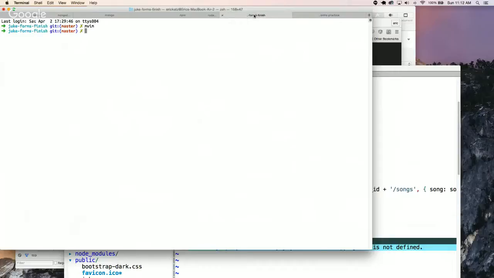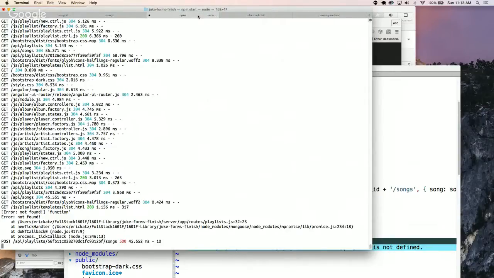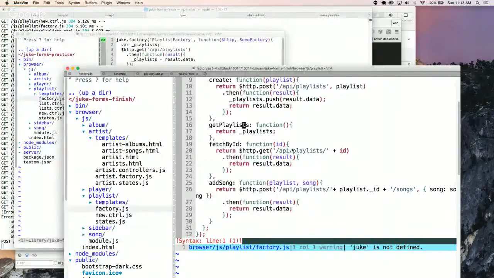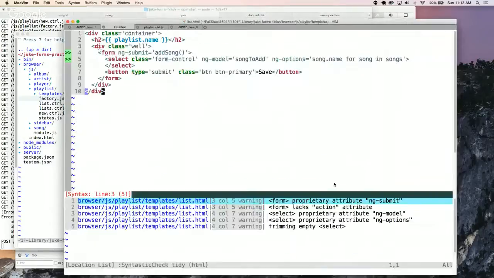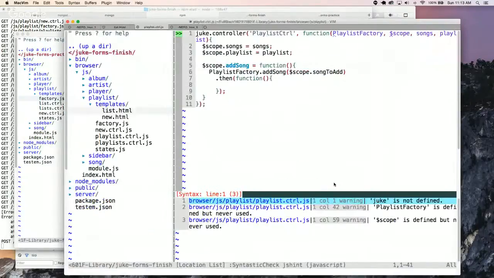So we always could go over here and look on our server. Line 32, it's just saying not found. So let me just make sure that we're passing in what we think we're passing in. Just as a quick thing to do, let's look at our playlist control. Yeah, I think my problem here is I'm not passing in the playlist, right?